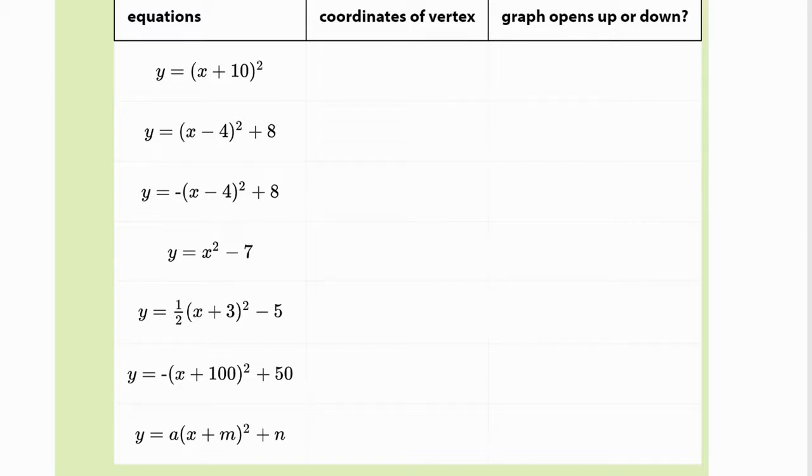Make sure you record the coordinates of the vertex. For example, the first one I know right away, my vertex should be at negative 10, comma zero. And hopefully you see that on Desmos. Does the graph open up or down? So this is talking about concavity. I noticed it's a positive function. There's no negative symbol in there. So I definitely know that it opens up. It looks like a smiley face.